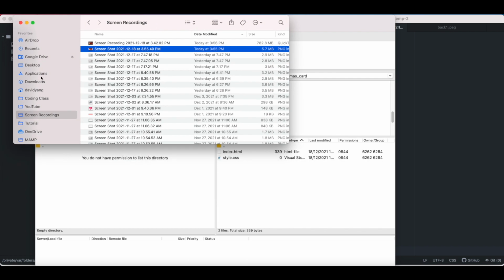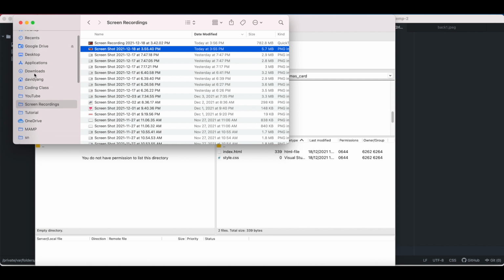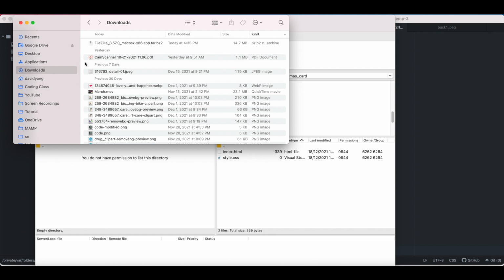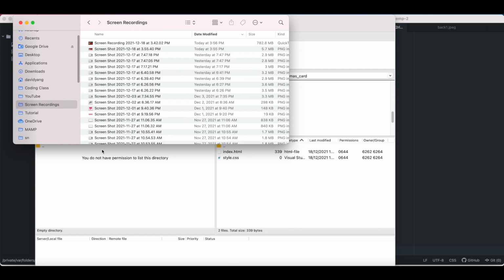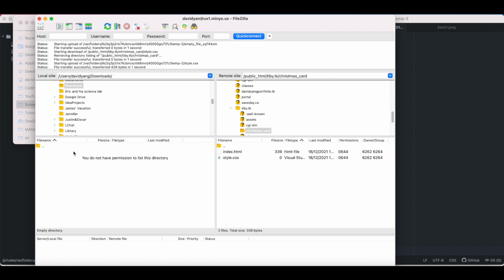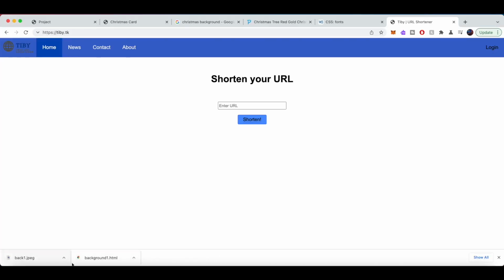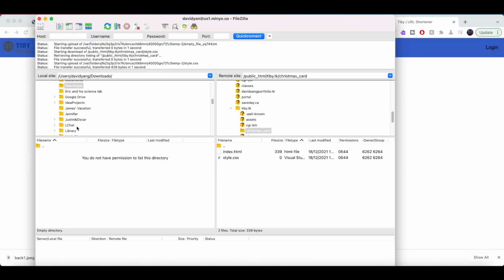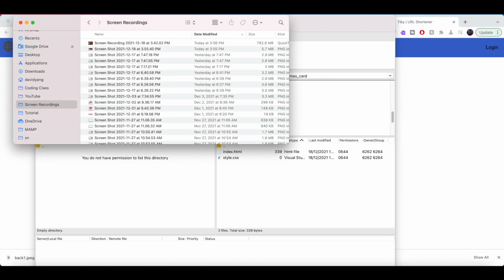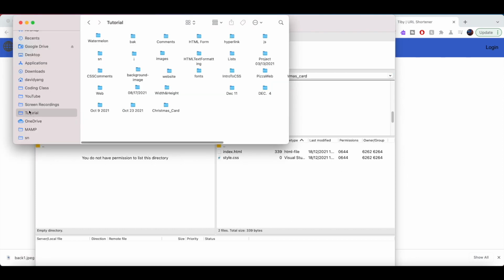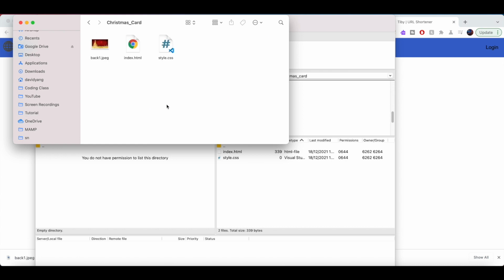In my Finder, I go to my downloads, and let's see, it's not here. Let me go back to my Chrome. Alright, I saved it in the other folder. Let's see, my tutorial folder. Okay, I'll upload it onto here.